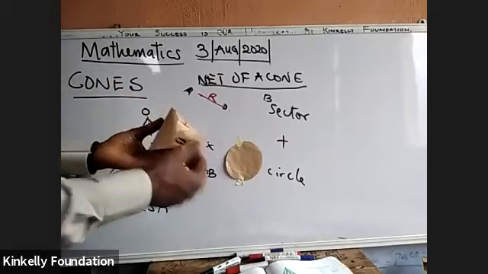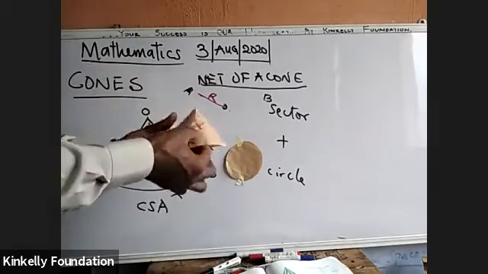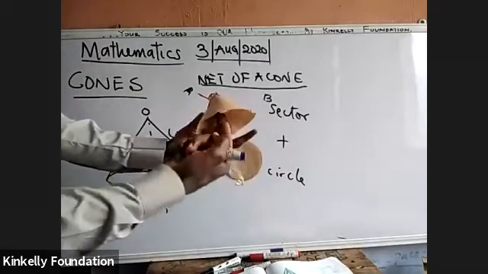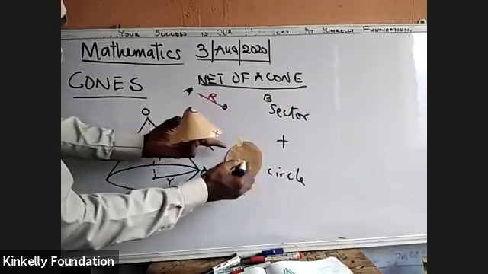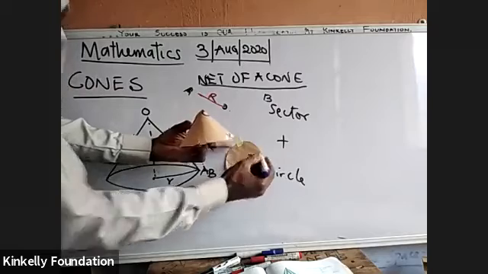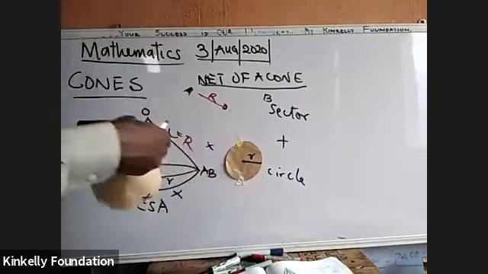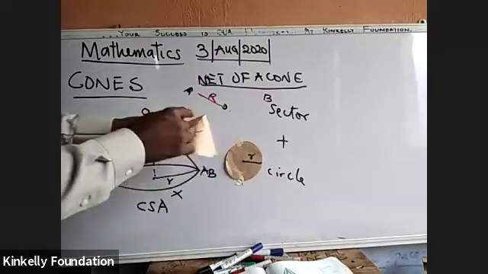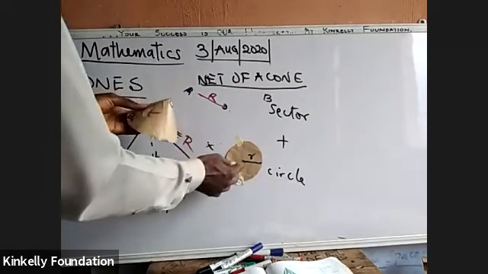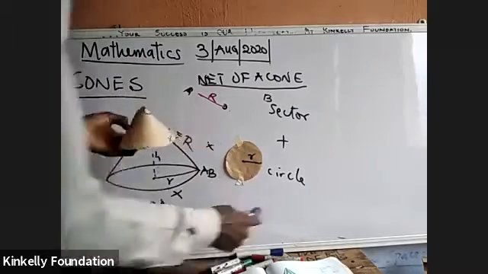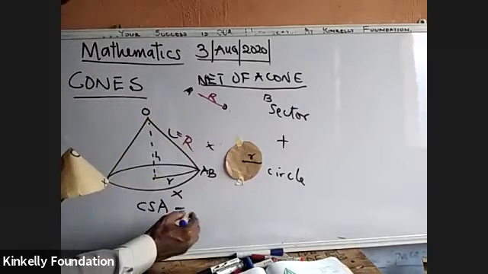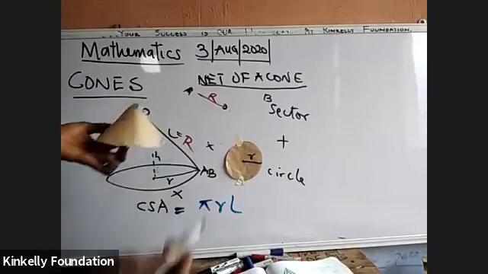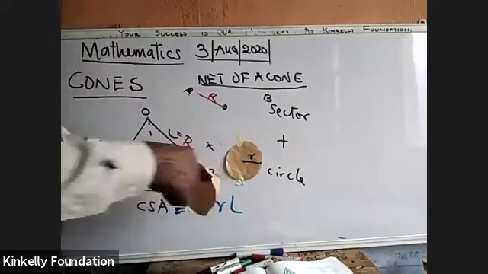So when we talk about the curved surface area, we now have another radius, which is the radius of this particular circle, from here down to this particular side. So we have two of them now. The radius of the bigger one became the slant length, while we have the radius of the smaller one. Now the CSA of a cone is given as πrl. How do we generate this? We are going to show it to you in a moment.